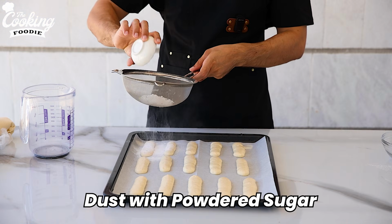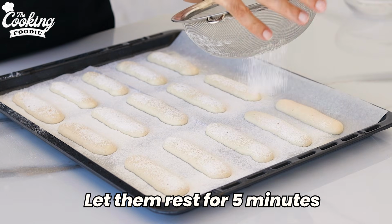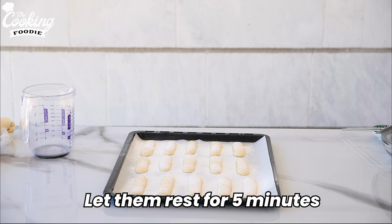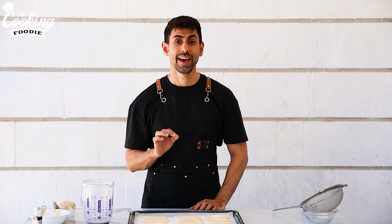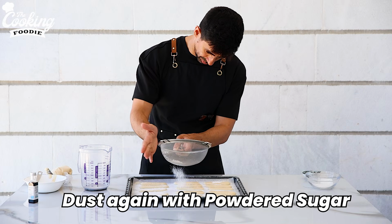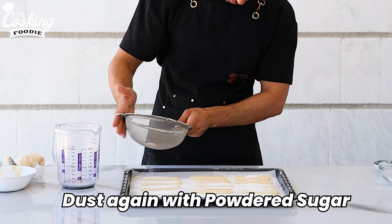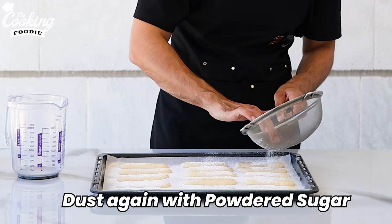Generously dust the piped cookies with powdered sugar. And don't be shy here. Then let them rest for 5 minutes. During this time, the sugar starts to dissolve slightly, helping form that signature crackly crust. After 5 minutes, dust them again. It might seem like a lot, but as they bake, the sugar caramelizes slightly and gives that sweet, crisp top.